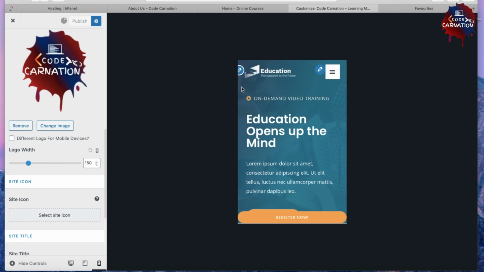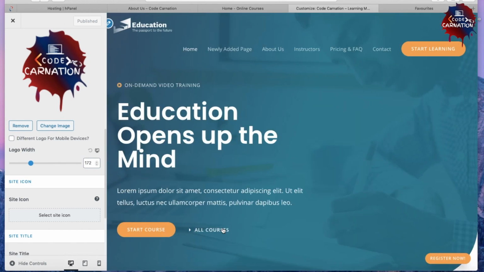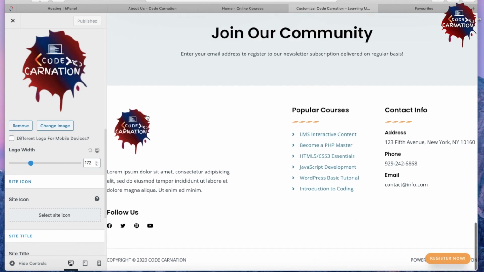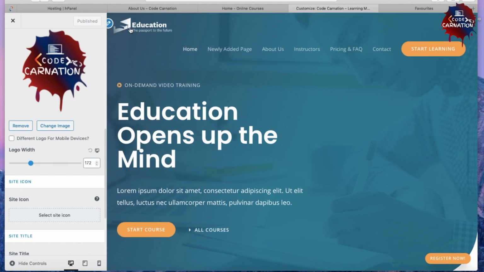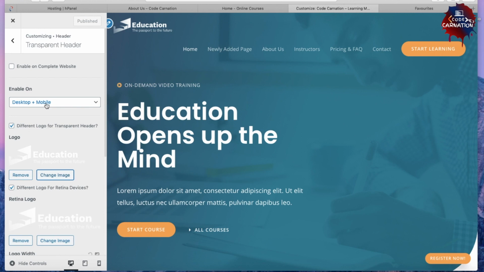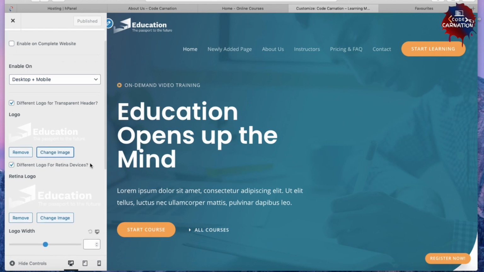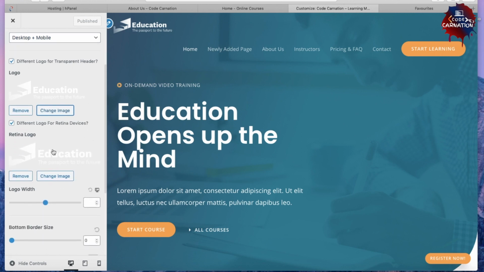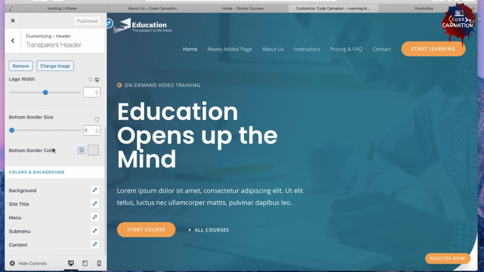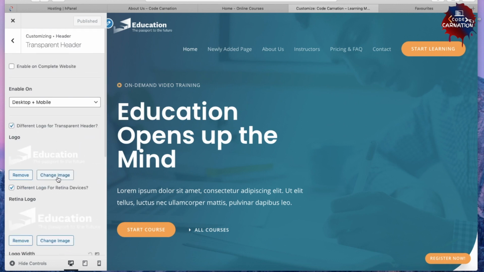Let's publish it. Post publishing also we can see it down. If you want to edit it, just click on the edit button. Now this is the desktop and the transparent header. For the transparent header we have to change it too, because in the transparent header we have chosen this one.